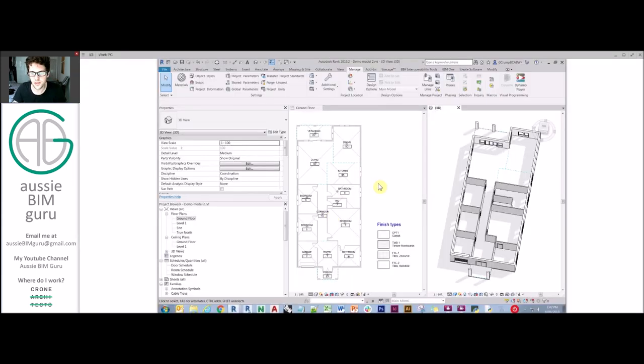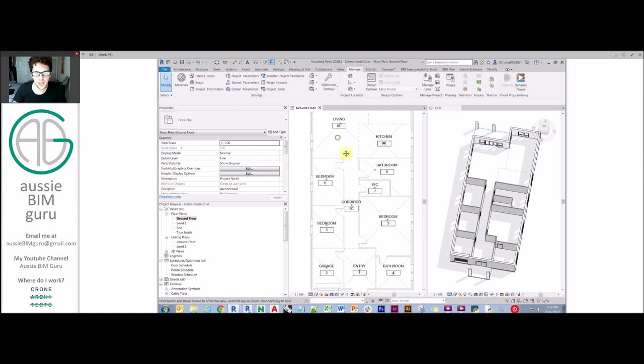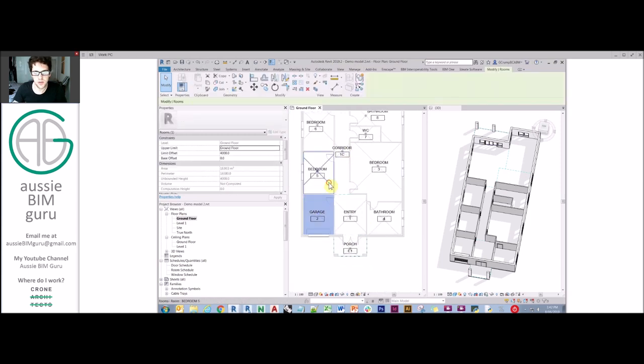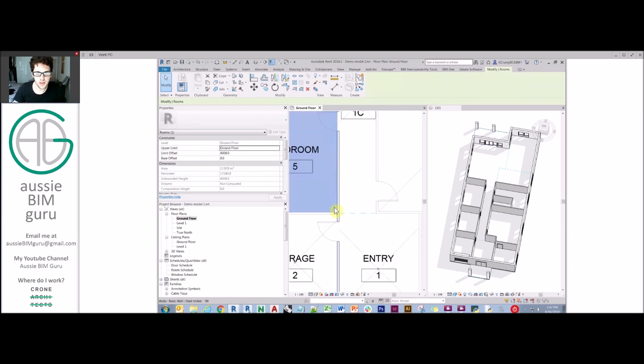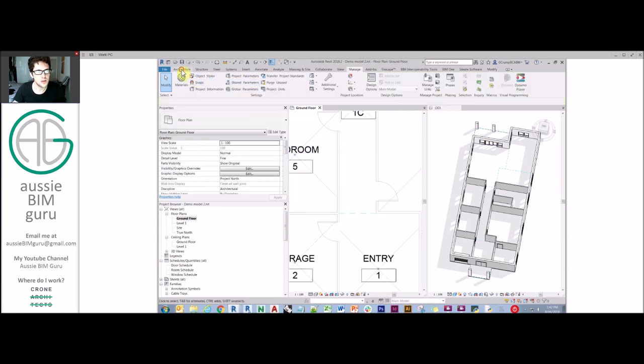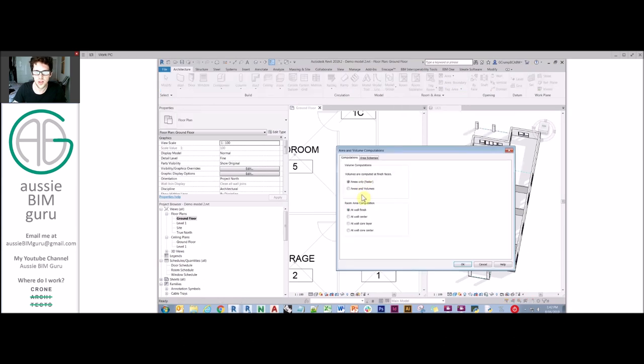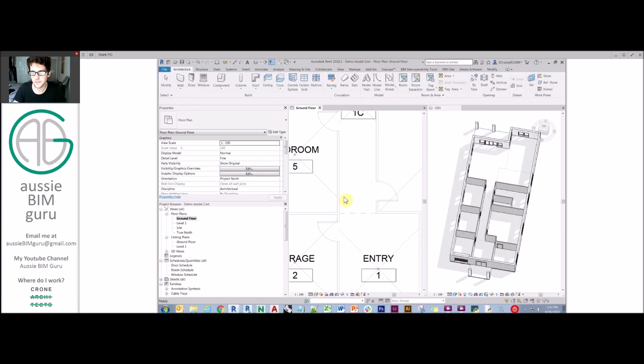For a little bit of context, I've just set up a demonstration model. We basically have a really basic house with some walls, windows and doors. But the important part is that it has rooms. You'll see all these crosshairs are rooms in the house, and they're currently bound based on finish face. If you go up to Architecture, see your Rooms tab in Revit, and go to Area and Volume Computations, you can change where your walls are calculating from. In this case, I've set my computation line to my finish line.